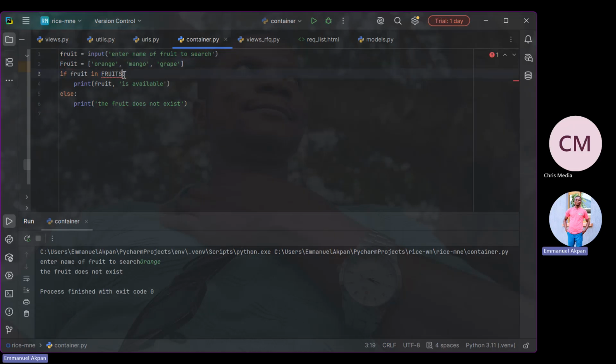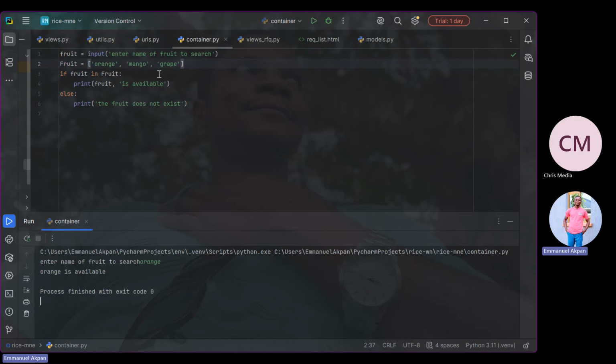This one here is different from this because the first letter starts with capital, then this one starts with small letter. So let me run this again and start with small letters now. You see orange is available because I started with small letter and it matches with this.